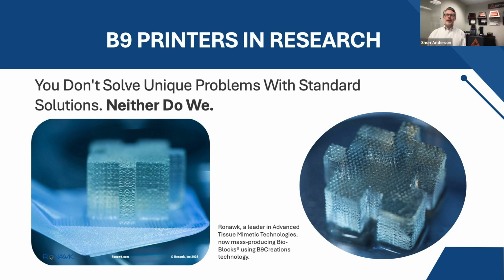And then our ability to work with very challenging, innovative materials. You have, and we'll talk more about it as we go, a number of institutions who are really on the cutting edge of chemistry and photopolymer research that want a machine and vat technology that's capable of working with some things that are definitely not off the shelf technologies from a chemistry standpoint, and we really excel there.